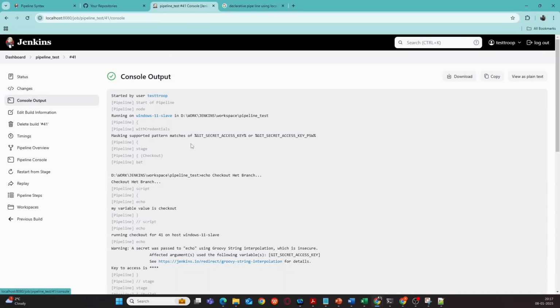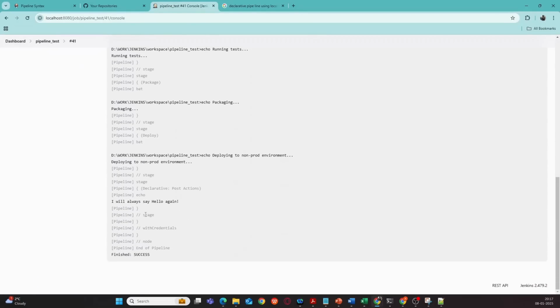And if you go to console output, it executed this particular block. The post conditions will be executed after your test is done. So you can do certain jobs like a cleanup job once your test is completed, like wiping out your workspaces and deleting some reports, or publishing your report. Sometimes you can do all these operations once your build or your test is completed. That is why the post block is very important to handle the post build, post test operations.